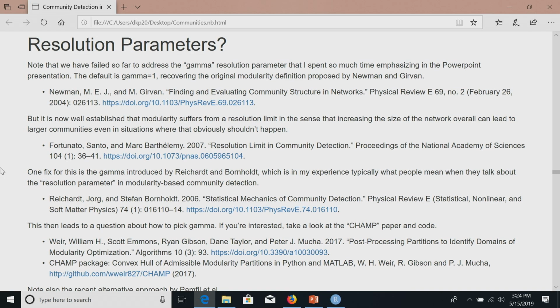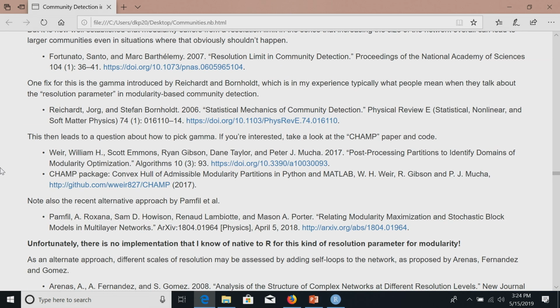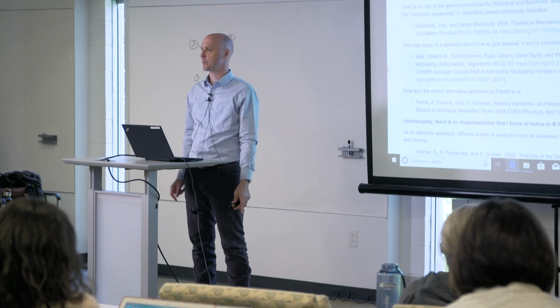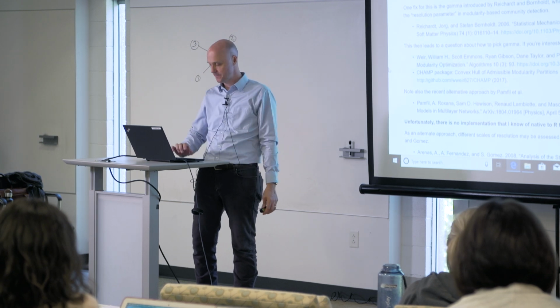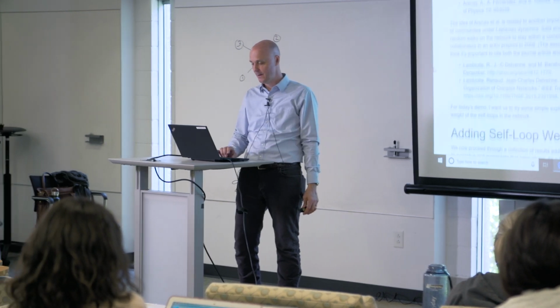Again, I belabored that resolution parameters were important, and there have been no resolution parameters in this markdown file because there are no resolution parameters in our iGraph, and it pains me. There is no implementation that I know of native to R for this kind of resolution parameter for modularity, those gammas, which is just a total pain.